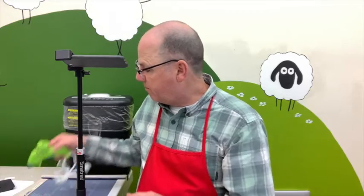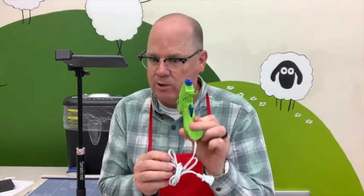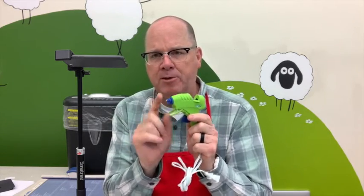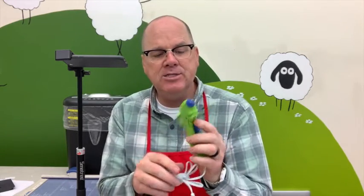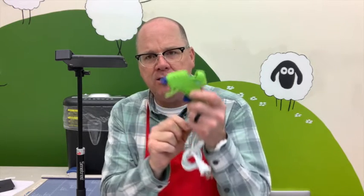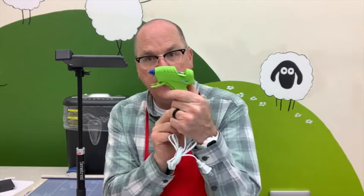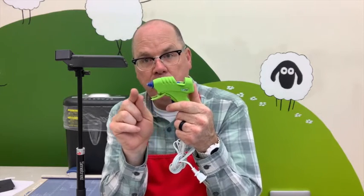If you have the googly eyes, go ahead and glue those on. Some of your moms might have what's called a hot glue gun, and that works really great. But it gets very hot, so you wouldn't want to do it by yourself — you'd want your parents to help so you don't burn yourself. What it does is it has a special piece of rubbery plastic that goes into this little gun, the gun heats it until it melts, you pull the trigger, the hot glue comes out, you glue your things down, it dries very quickly, and you're done.